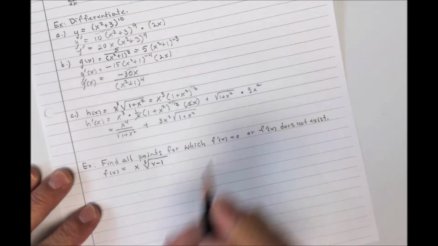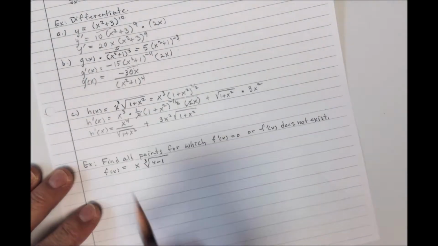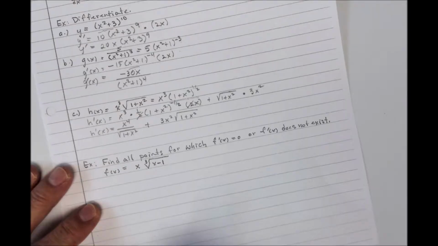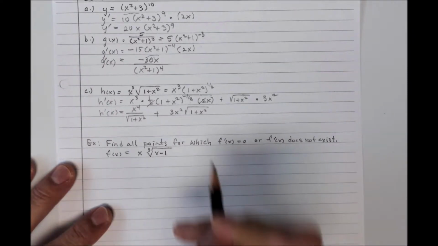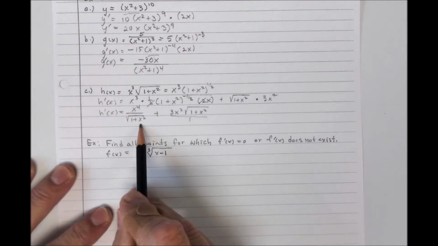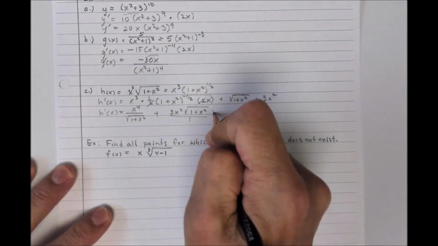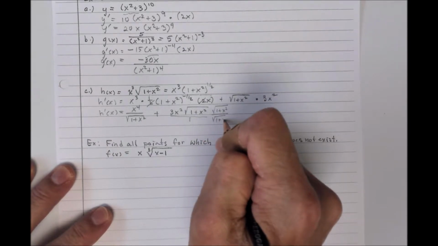Now, I don't hate this as a final answer, but it probably isn't going to match the answer in the back of the book. Whoop, I'm all cattywampus there. All right, what's probably going to happen is they're going to get a common denominator, which would be the square root of 1 plus x squared. So if you multiply top and bottom by the square root of 1 plus x squared, you're going to get rid of the radical in the numerator.